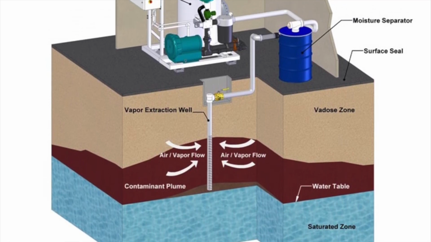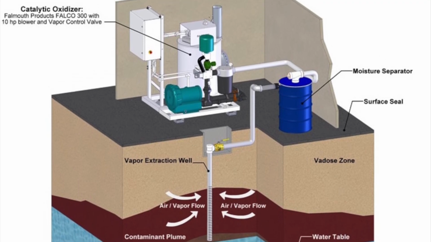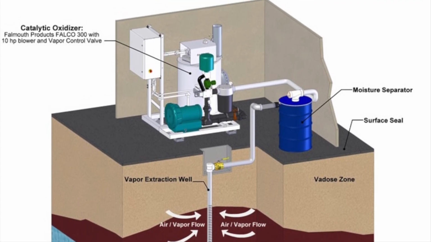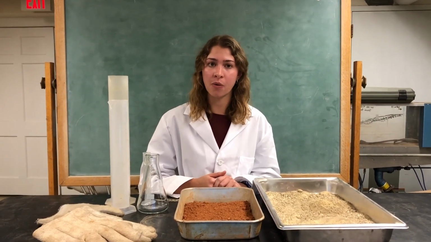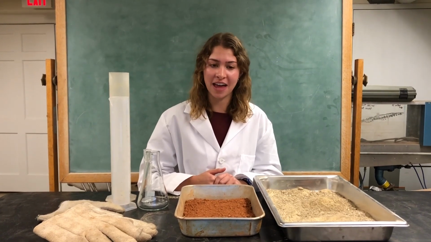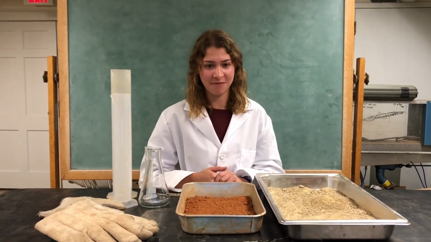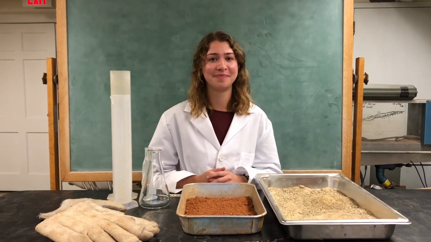First, moisture is removed in an air-water separator. Next, pass the vapor through a filter where contaminants will become trapped and clean air will exit. The filter could consist of activated carbon or a biofilter. In place of the filter, you could also use heating of the off-gases to destroy contaminating vapors. The process of cleaning an entire site can take up to years.